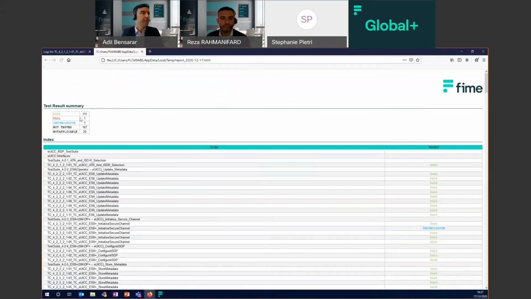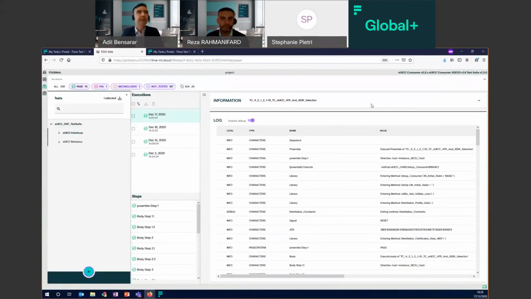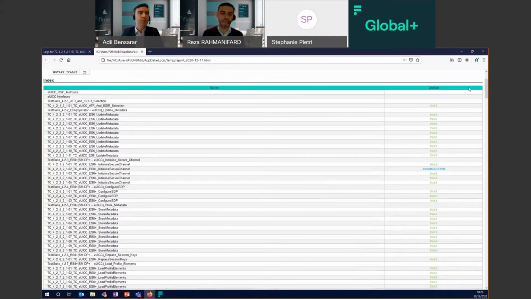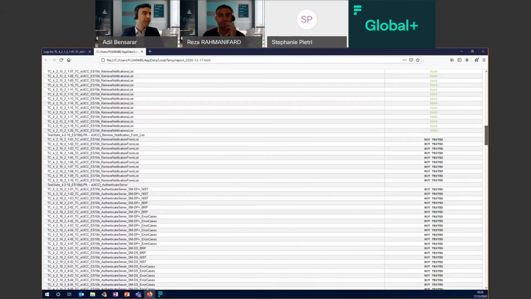So here I can show you the same predicts as my platform. And I have all the test cases that have been executed with the predicts. We have a hyperlink to the logs. So when we click here, we have another tab opened with the logs of this test case execution.